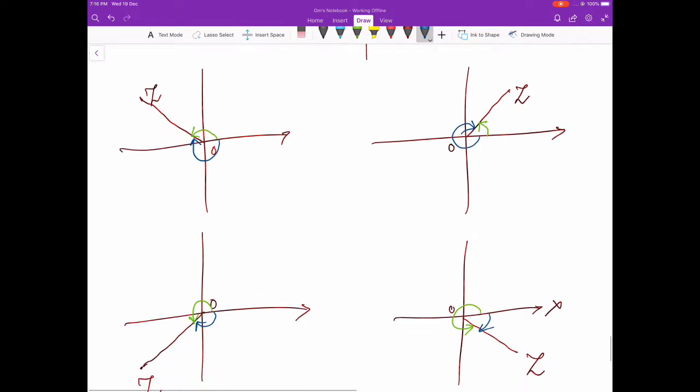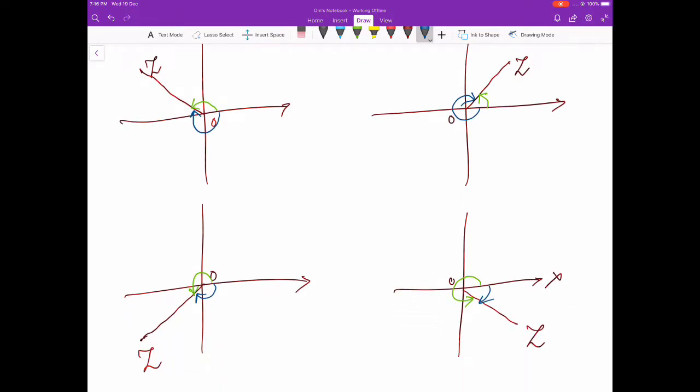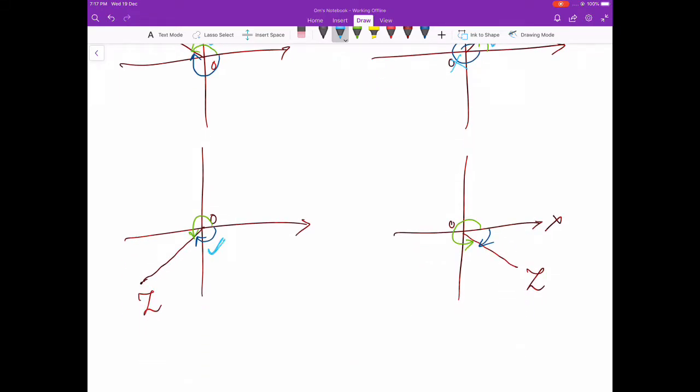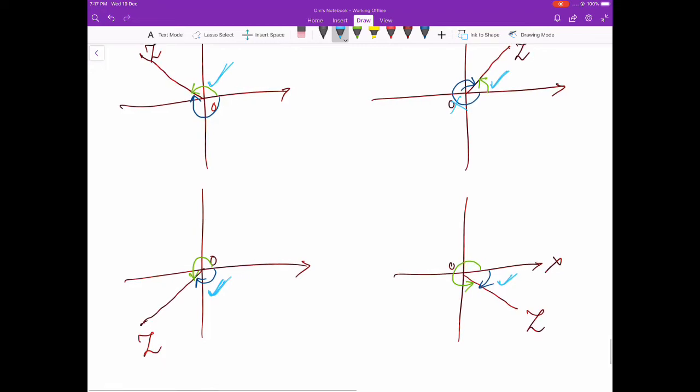So you see, in each case one of the angles is falling in that range and one of the angles is not satisfying that range. So I can say that in the first quadrant this angle satisfies the condition while this one doesn't. In the second quadrant this angle does. In the third quadrant this angle does, which is measured in the clockwise direction. In the fourth quadrant as well, the angle measured in the clockwise direction does our job. So now we are clear how to measure the argument in all the cases when the complex number lies in the first, second, third or fourth quadrant.